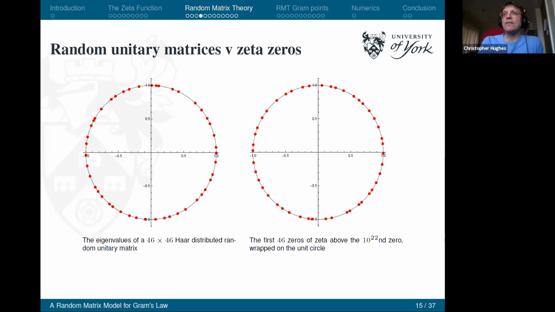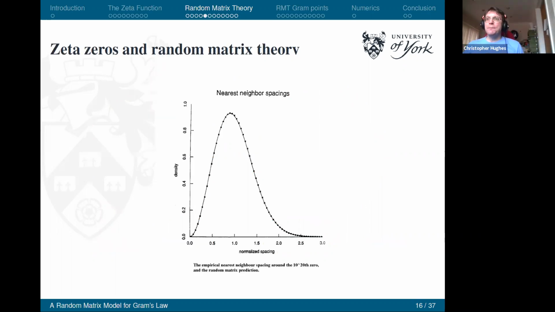Another proof by pictures. So if I look at the nearest neighbor spacing between the zeros of zeta, and I sort of empirically work out, well, if I've got a zero at one point, how likely is it there'll be a zero, a scaled zero, 0.5 away? And if you bin them into histograms, this is what Andrew Odlyzko did back in the 1980s, then you have these black dots that you can see on the graph. And if you ask the equivalent question for random unitary matrices, then you get the smooth curve that you can see. And the fit is incredibly good.